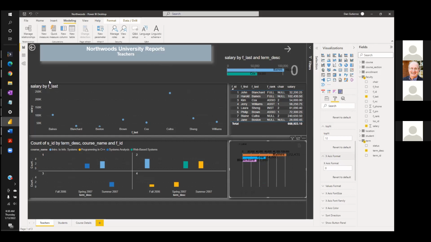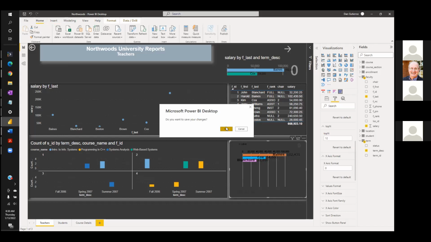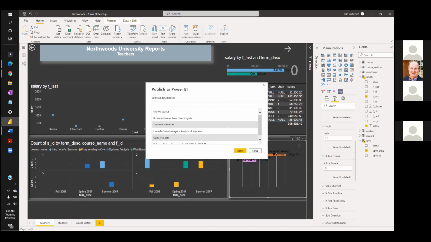All right, so I'm going to go back to the online version of, well, you know what? Let's publish this. And I'm going to save it. What's kind of cool is you can take that same report and publish it into different workspaces you have access to.